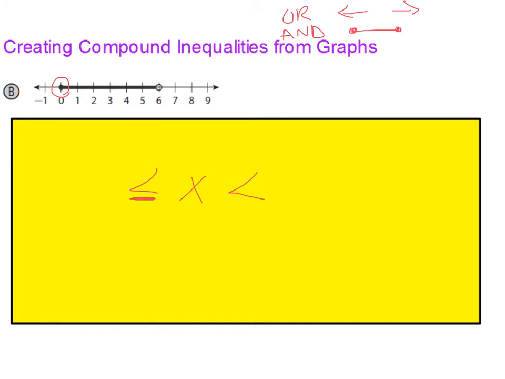Okay, so I want all the x's that are bigger than 0, because 0 is my lower bound there. I can see that's where my graph ends. And then the high end, I want all the x's that stay smaller than this 6. So basically you're just putting your lower bound here and putting your upper bound up here and make these always be less than signs. And you stick your x in the middle.